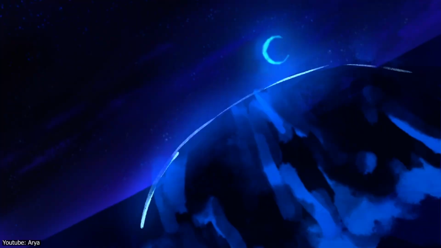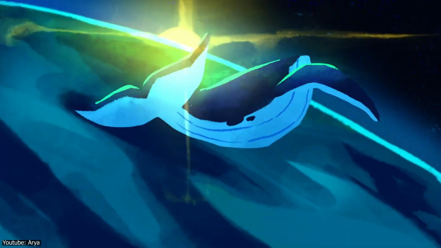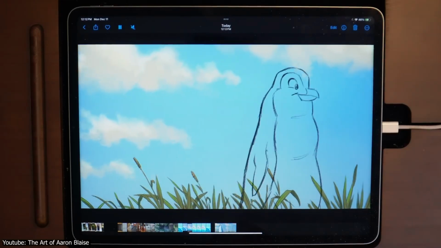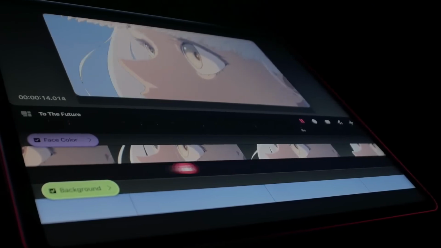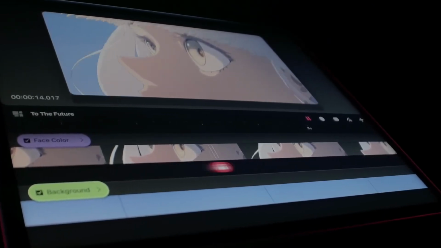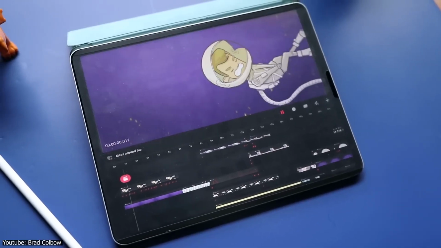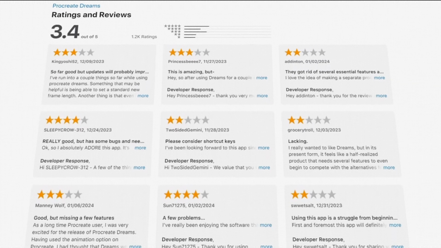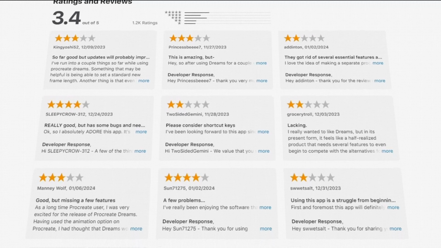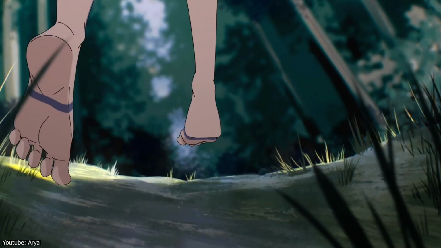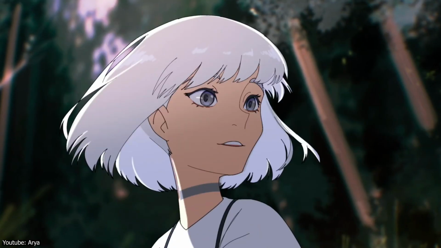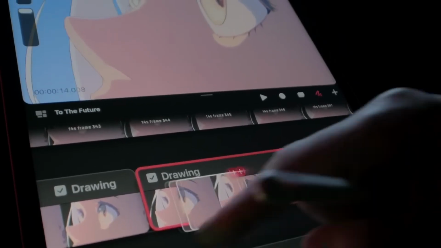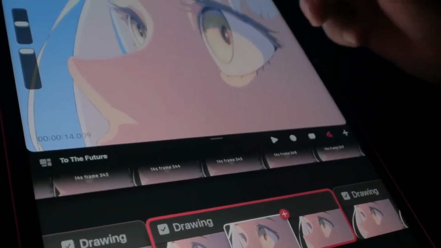With all of that being said, which software is better? In terms of raw potential and the ability to create more with the tools given, the winner has to be Procreate Dreams. Despite its shortcomings, the program is still very well-rounded, and with it still being new and the devs being very open to feedback, as evident by their activity in the App Store review section, things can only go up. It's a worthy investment for animators looking for a more portable option, and if you can get past the hurdle of its initial learning curve, then it should just be smooth sailing from there.